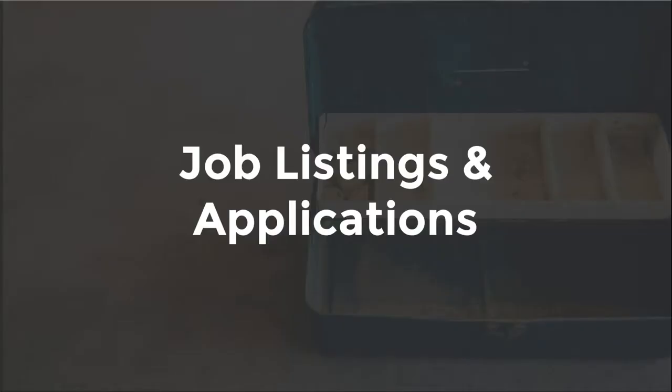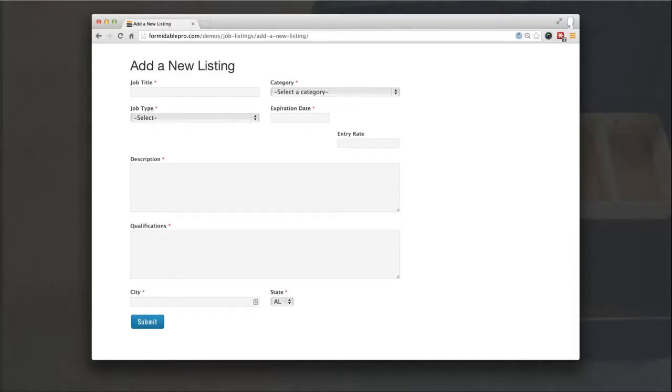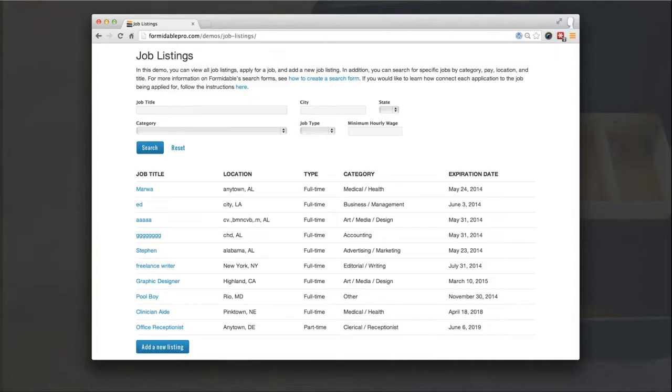All right, job listings and applications. Somebody mentioned a client intake form, which is somewhat like that. With this particular form, I don't have it up yet. Let's see. All right. So with this particular form, they're just going to add the title, the description, everything about their form. They're going to submit it. And then here's the cool thing. What you can do is come in later, and it's going to list everything out. And this is all done with a form builder.